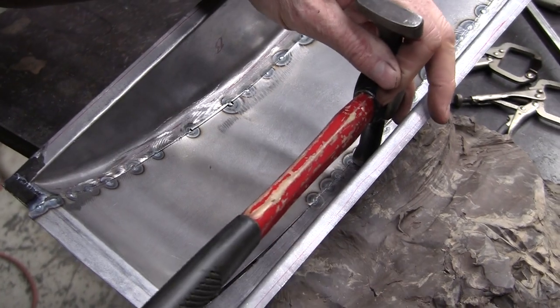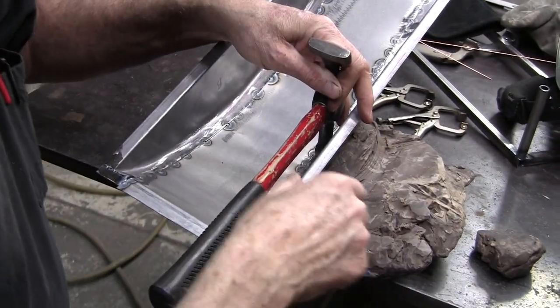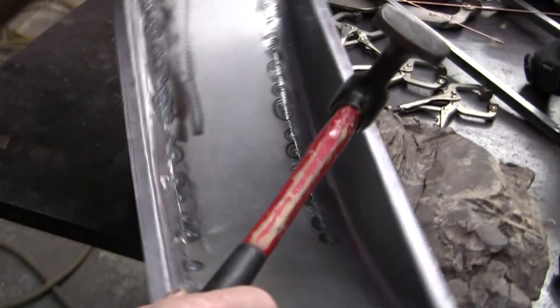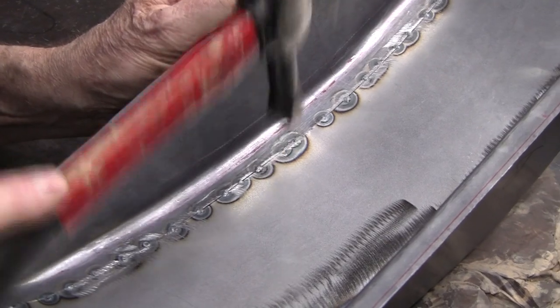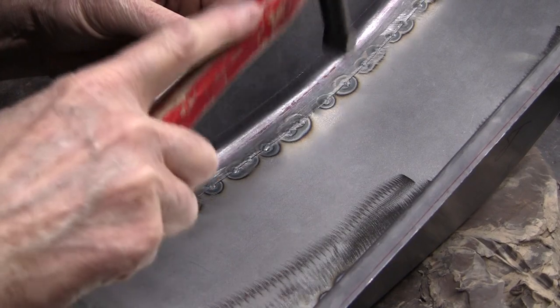So I can feel in here where I'm at and then direct my hammer blow. And if I don't want to do it that way, I can take and hit this with a soft hammer or whatever — I've got one over there. I'll get these all lined up. This is all misaligned right here, so I'll bring that around and just get that massaged to where it needs to be.